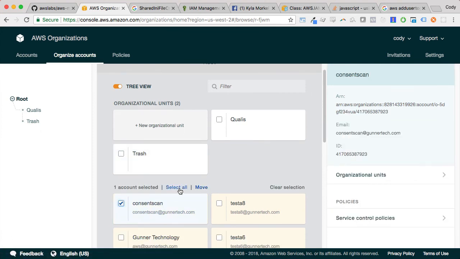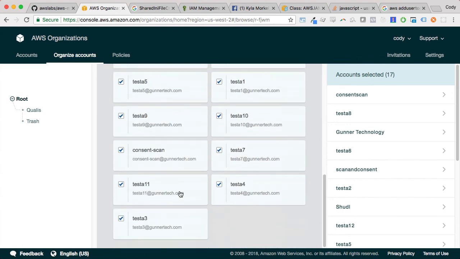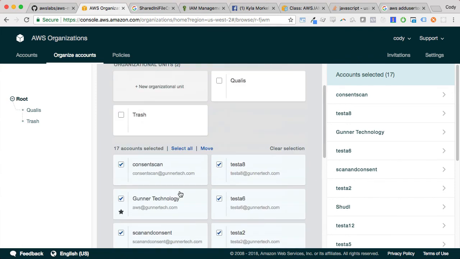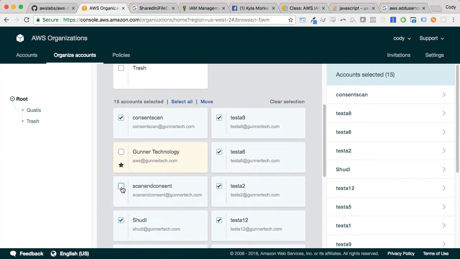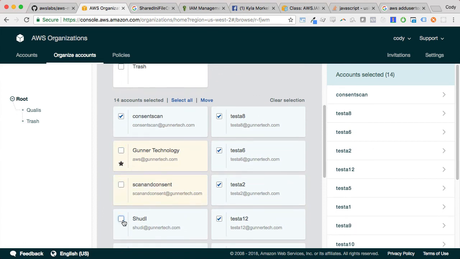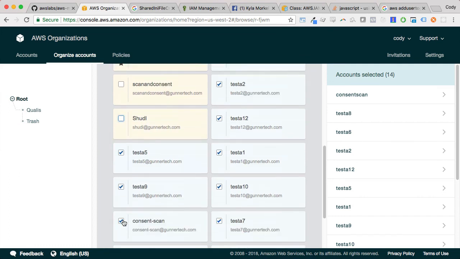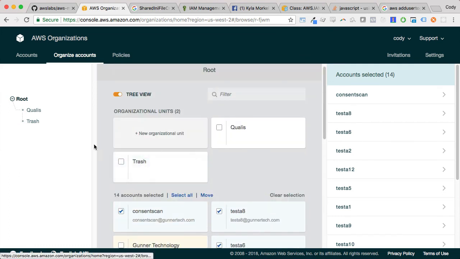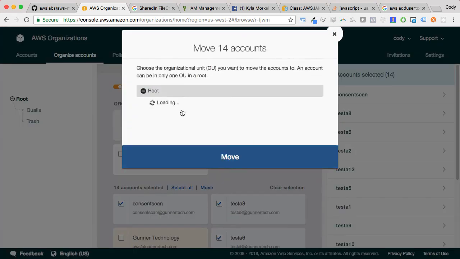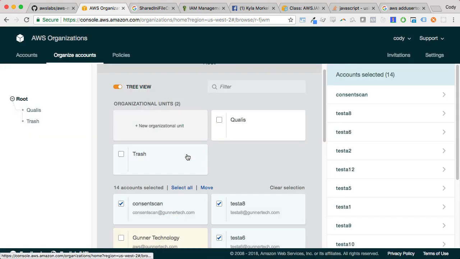So I'm going to select all and then find that last one that we created. I'm not going to move that test account. There's the one we just created, and that's another one that we're working on. The rest of these I'm just going to move to trash, just so we can keep this clean.